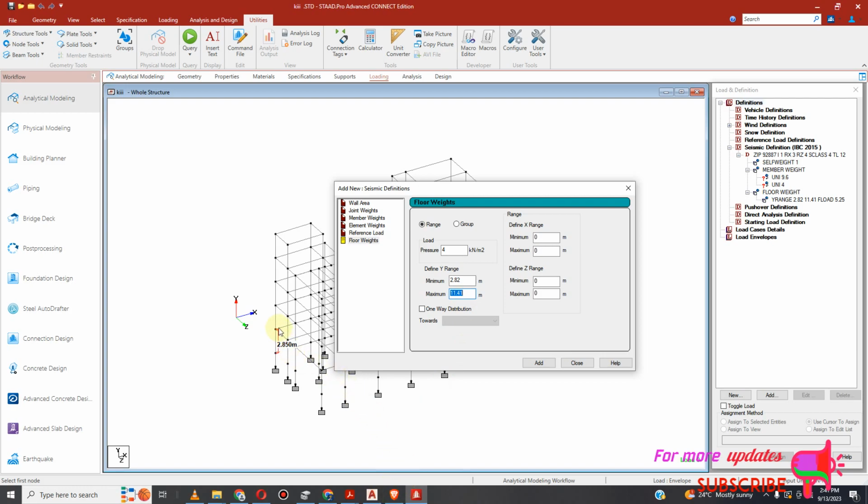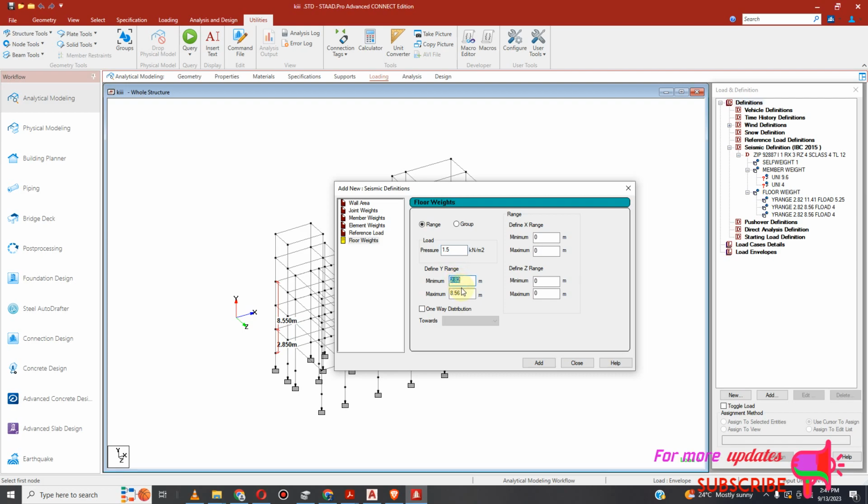Let me check node to node distance. So I want to check from here to there, 8.55. That is my range, to 8.56, then add, and then I will add 1.5.